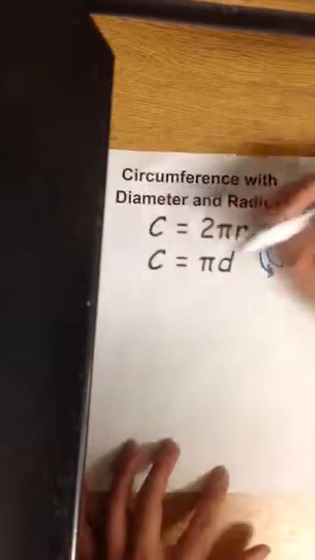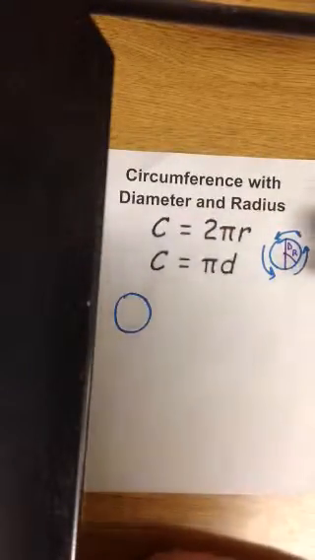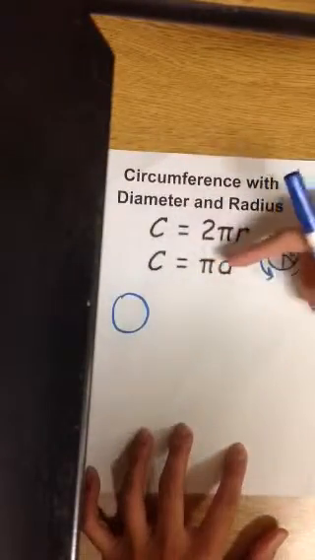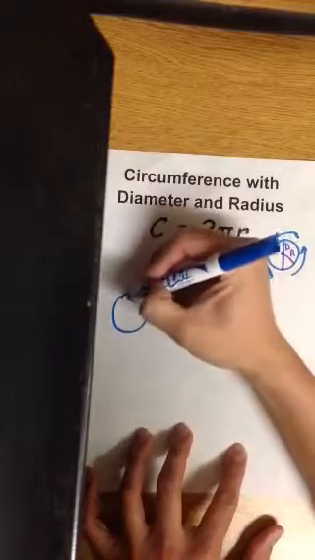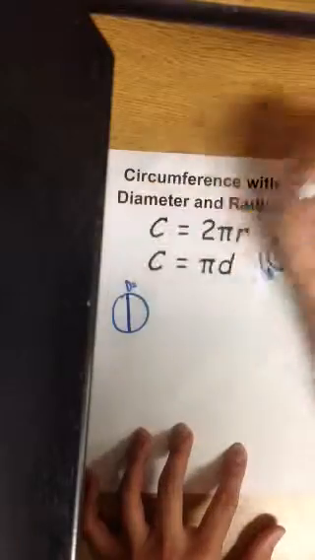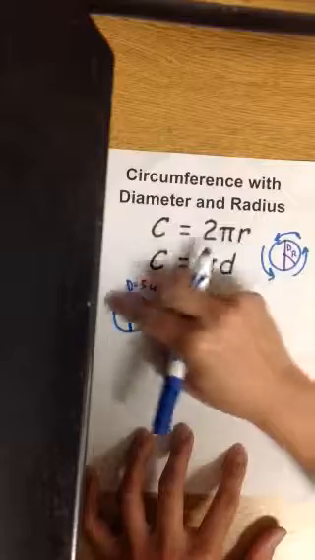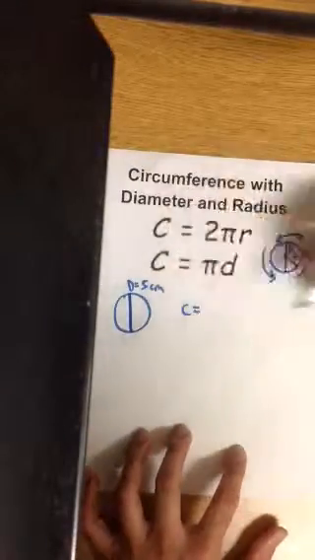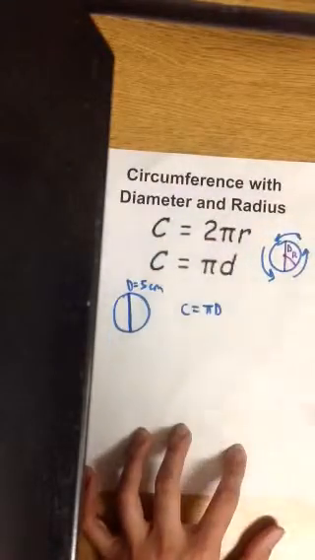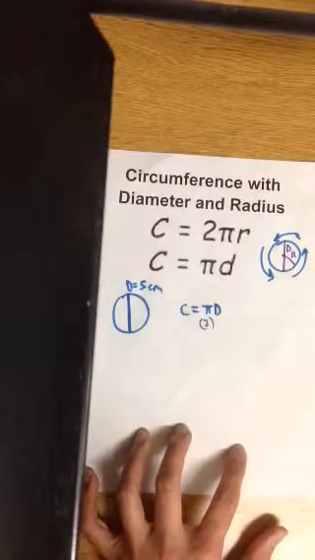So what we're going to do is the following. We have a circle. I want to find the circumference around it, and I need to do 2 times the radius times pi, or circumference equals pi times diameter. If you have a circle and the diameter is, let's just say, 5 centimeters, and I want to find the distance around it, I use C equals pi d. Again, what number is pi? 3. In 6th grade, we use 3. In 7th grade, 8th grade, and high school, 3.14.